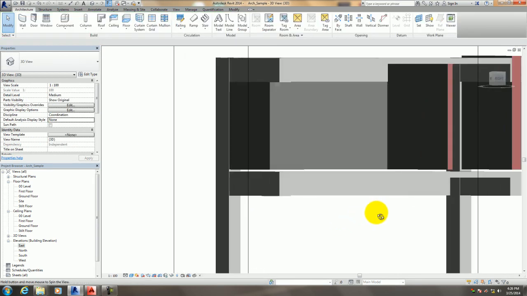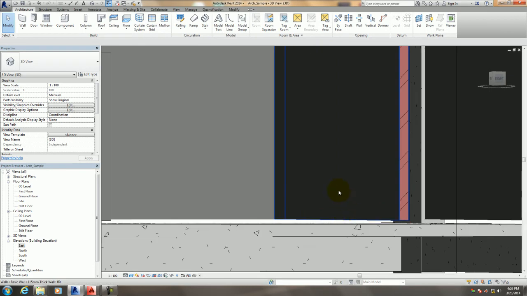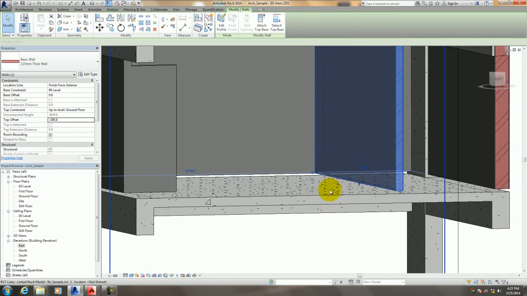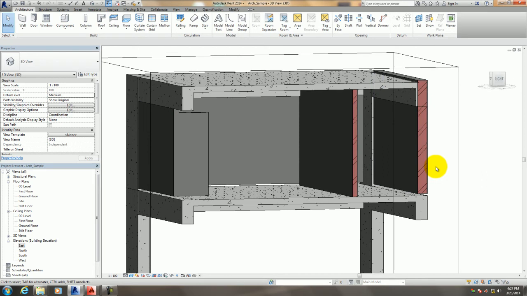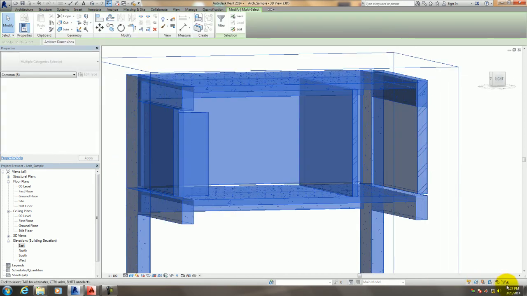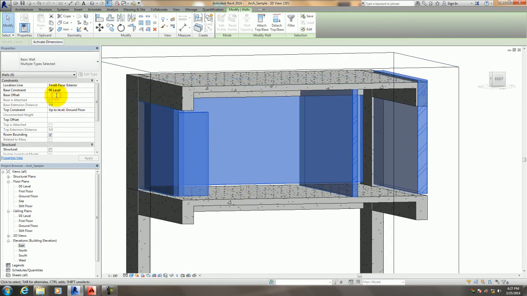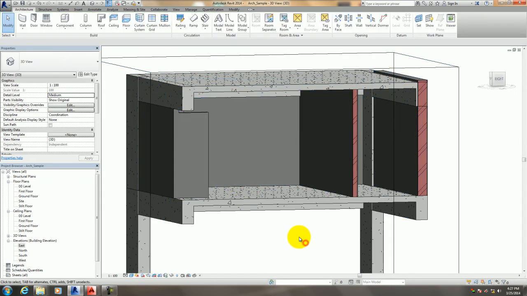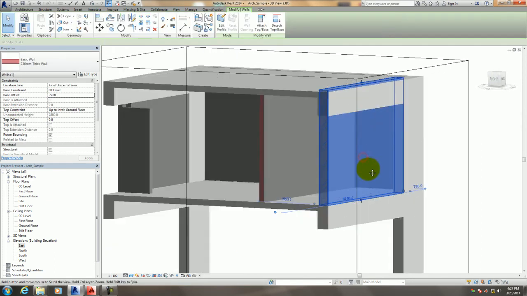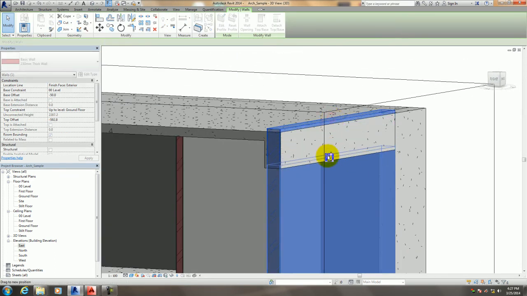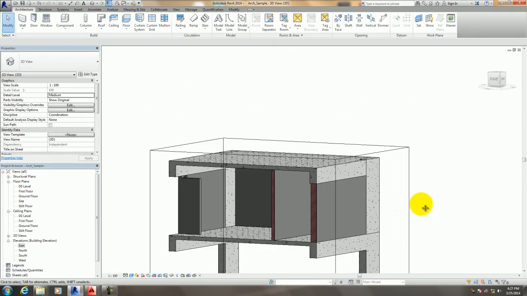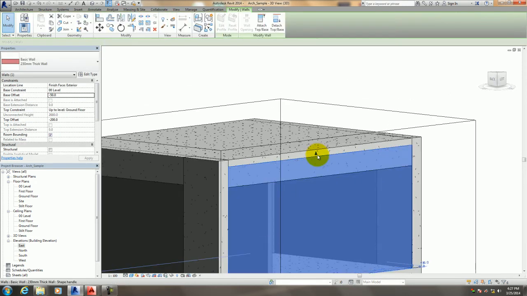And here in the base also you can see there is a difference of 50, but I want these walls to start from above the structural slab, so I'll put the base offset also minus 50 over here, and I can select all the walls. I'll go to the filters, check none, I'll say walls, okay, and I can simply give the base offset minus 50, and here below the beams I can simply drag it down over here. Same with everywhere.